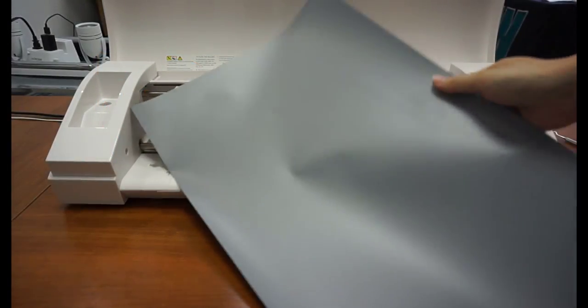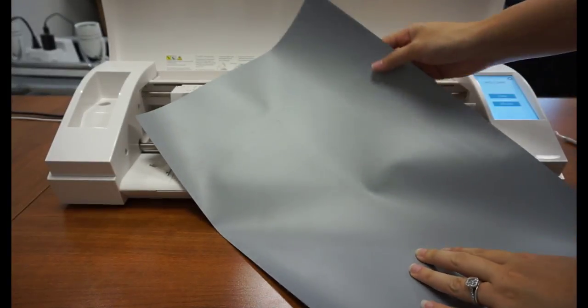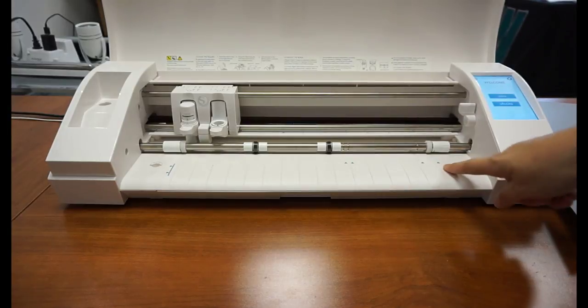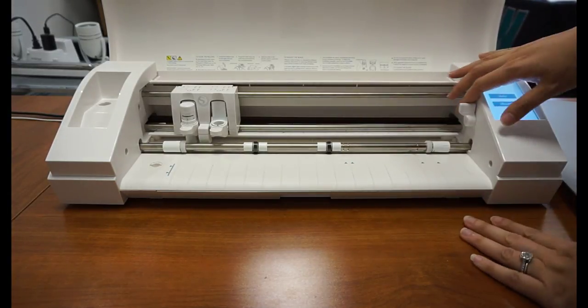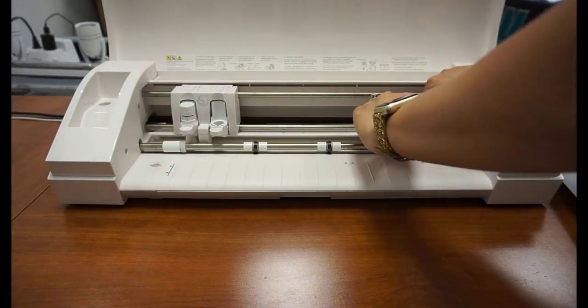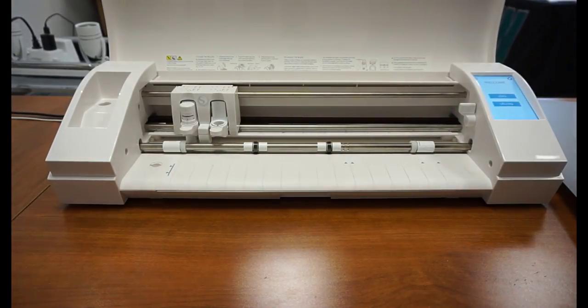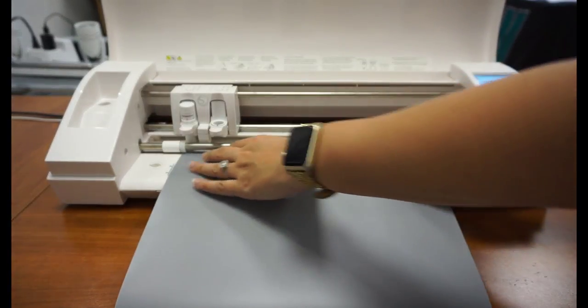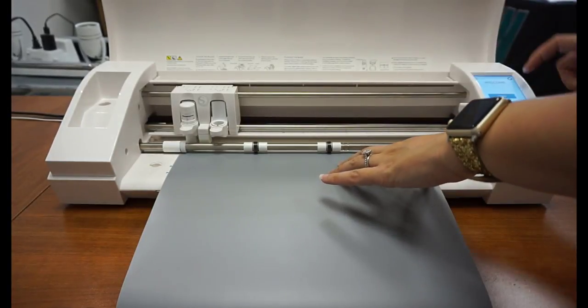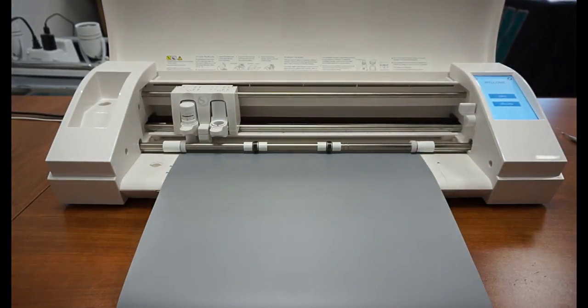So here we are. Here's my Easy Reflective. This is the dull side. This is the shiny side. So let's go over. I can see my roller is set to a cutting mat. So I'm going to drop this down to lift this bar and move this over to readjust my roller. All right, so let's go ahead and load this in. We are going to line up this side against that line there. Let's load that in and press load.